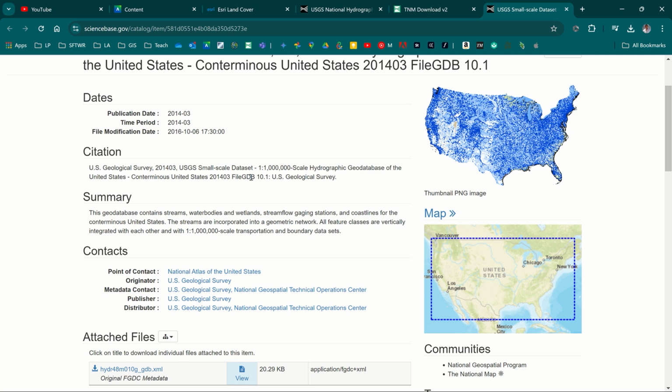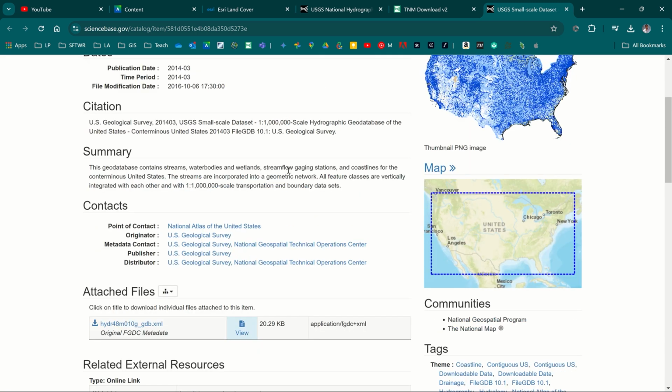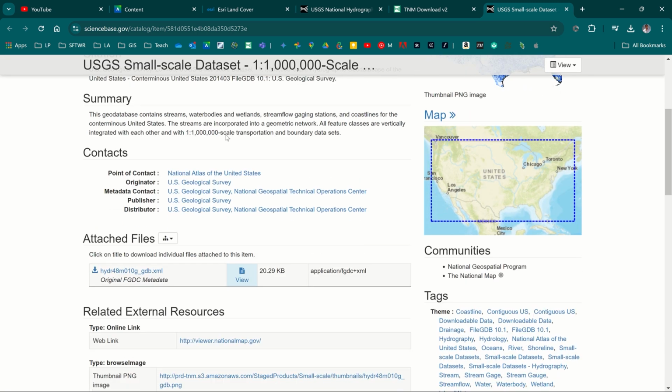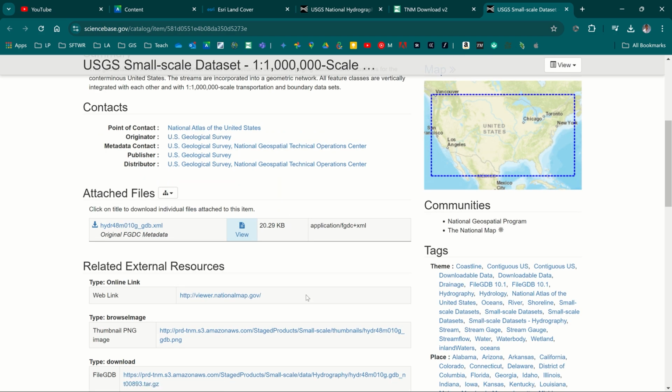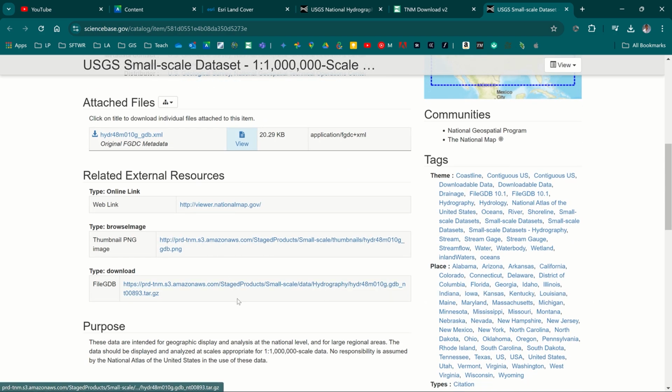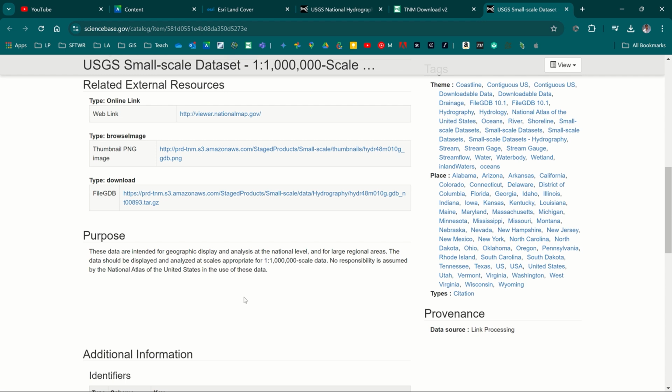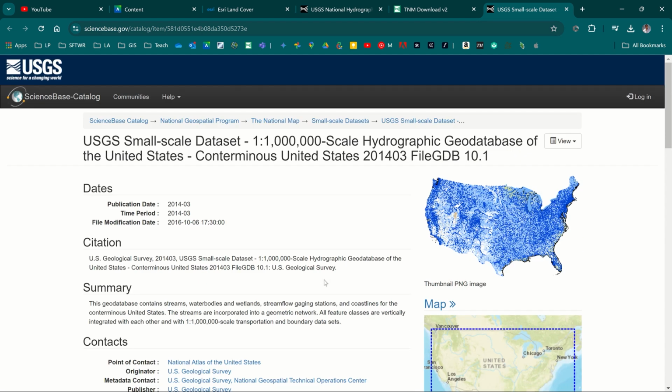So first off, it says that this is really for maps that are at that 1 to 1 million scale or larger. So 1 to 2 million would be fine. So this is going to work perfect for us, okay? It also tells you when it was published, and several other things that when you get deeper into the software, you'll want to know about. So this is simply called metadata.